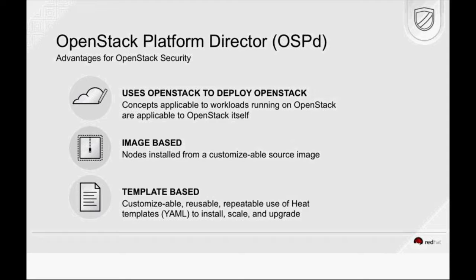Basically, create an image that is tuned to what your organization needs, and then from there in the actual deployment, you can also further customize in a template. And those templates become reusable and standard. So overall, OpenStack Platform Director is basically using OpenStack to deploy OpenStack with images based upon Heat templates that are defined. That has a number of advantages.